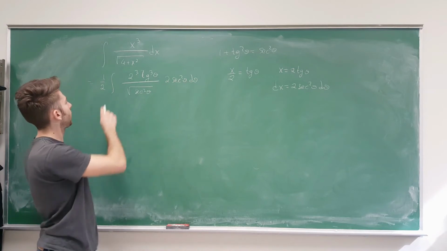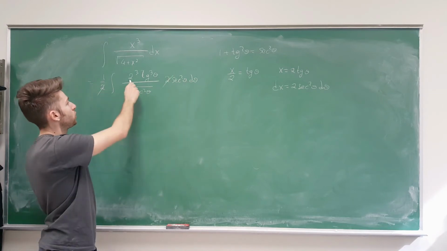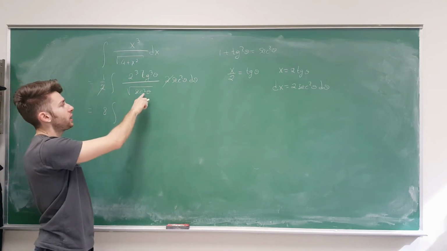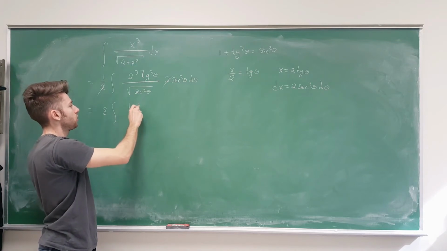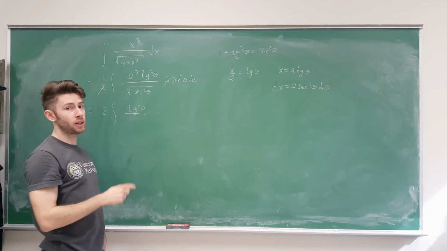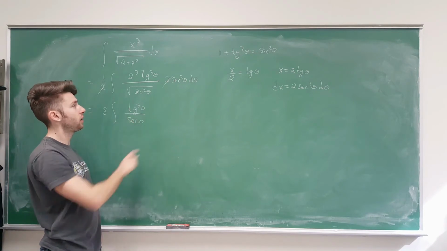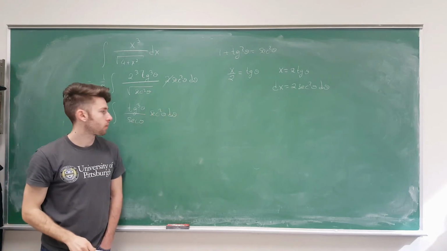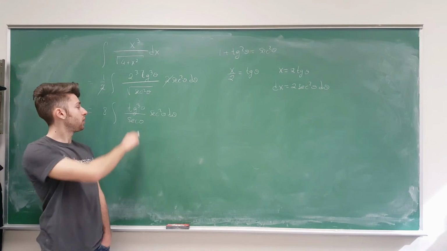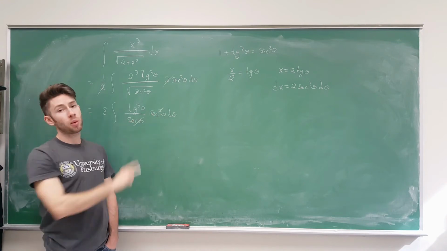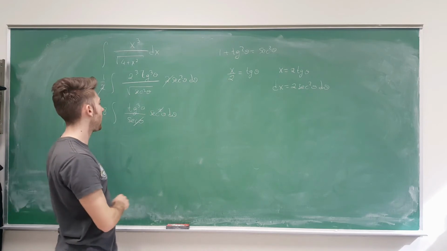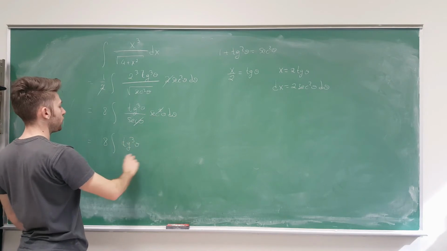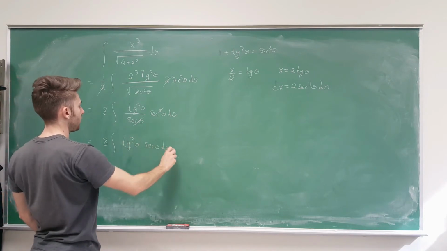So now, okay, this one and this one we can cancel out. These 2 cubed, okay, it's 8, we can take it out. And then here I have tangent cubed. The square root of secant squared simplifies to secant theta. And here I have secant squared theta. So now I can simplify this secant with this power of 2, and I get down to the integral of tangent cubed times secant theta d theta.